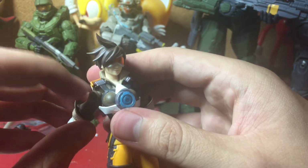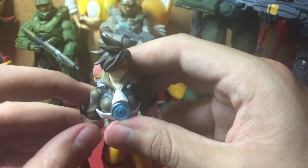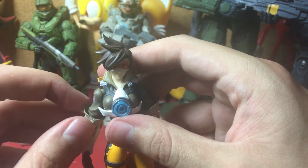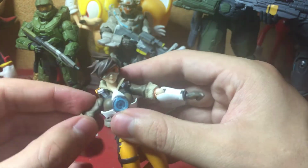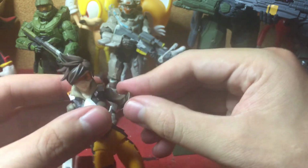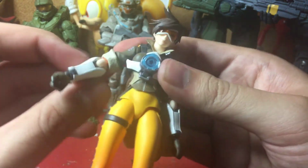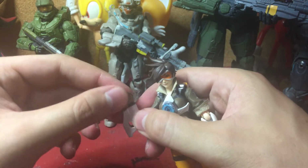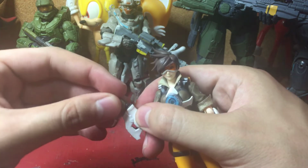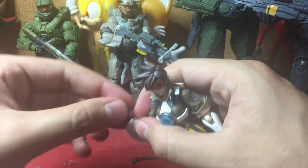Now, she did have a bicep swivel up here, but I ended up gluing it in because, well, it kept falling out. So I glued both shoulders in. I mean, this arm still moves around, no problem. Same thing with this one, but they will not rotate the upper part of the bicep now. But they will rotate at the elbow, so that's cool. She has a single jointed elbow that bends in more than 90 degrees. Her wrists move back and forth, but if you rotate the joint, it can move up and down. Rotates here at the wrist.